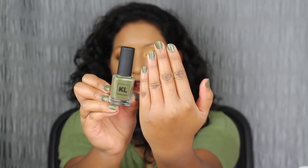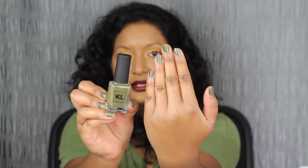I've had this nail polish on for about a week or so, and you can tell that my nails don't look chipped. I know that we're in the middle of September, but I've been constantly reaching for this shade. I haven't been using this nail polish on my fingertips. I've been mainly using this nail polish for my toenails. The reason why I don't paint my nails as much is because my nails do chip. I do think that my nails are very fine and they do break easily. I'm constantly using this nail polish on my toenails.